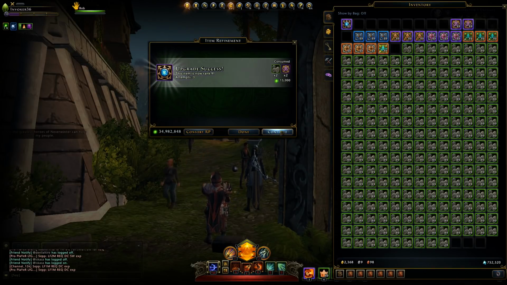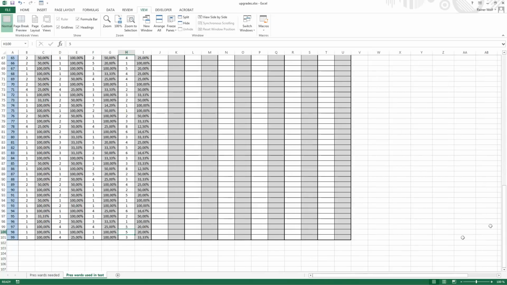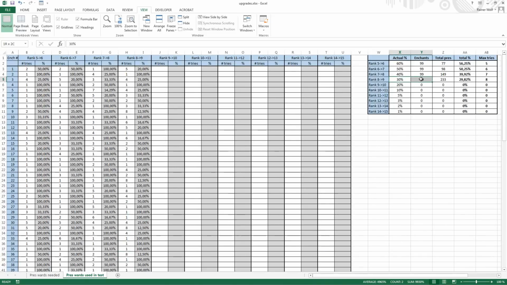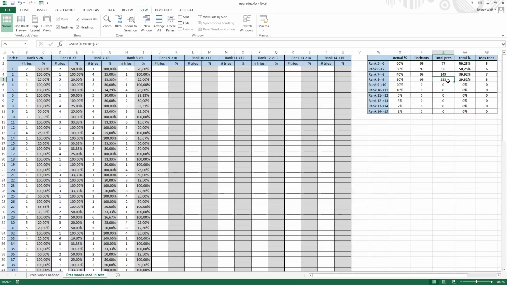That's all rank 9 done. Let's see what the results are at this point. Let's go all the way back and all the way up. So rank 9, we upgraded 99 chance. We used 233 preservation wards. The actual percentage for the upgrade is 30%, and our percentage in the test was 29.82%. So still no effect of the streak breaker, as it seems. We're still very close to the actual percentage. 233, how many was I expecting? 231. Okay, so we used two more than expected. Nothing to write home about. Let's continue with 9 to 10.